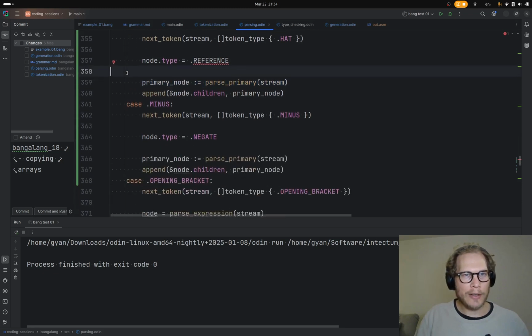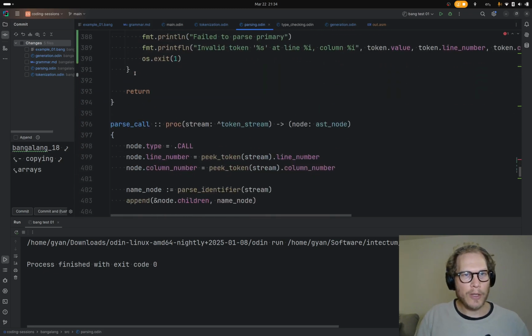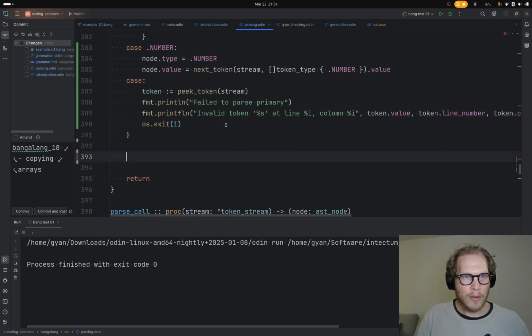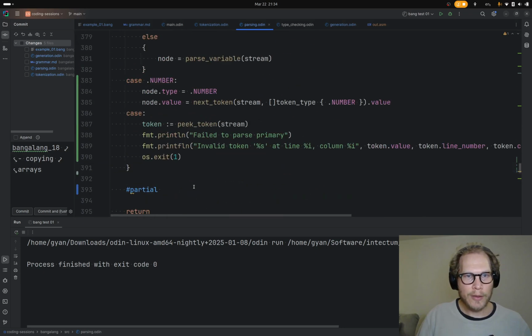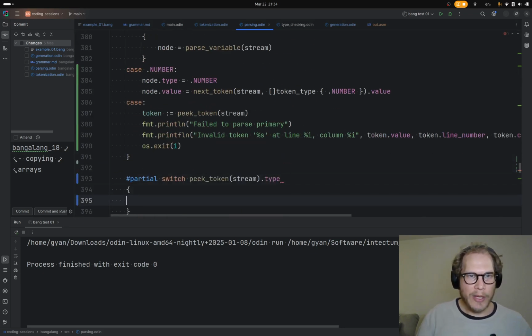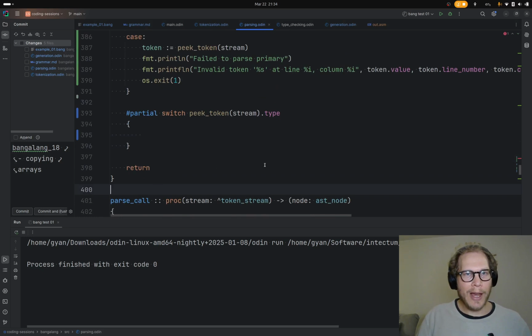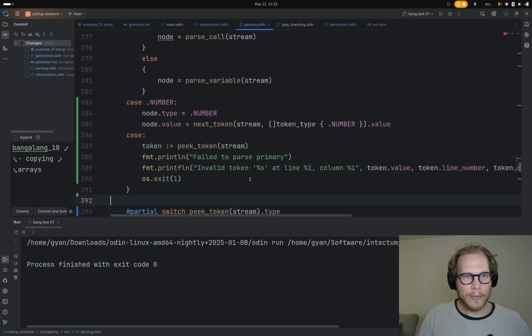But if we want something to go after the primary, we kind of have to parse it. So I think after the switch, I'm going to make it another switch, even though there's only one thing, because I think we're going to pretty quickly add more things. So we're going to peek what came after the primary, essentially.